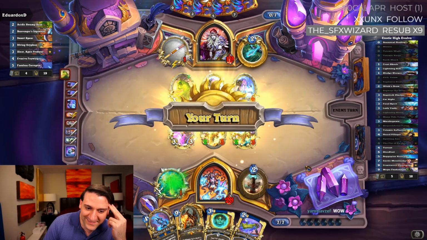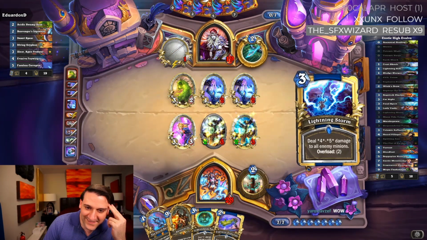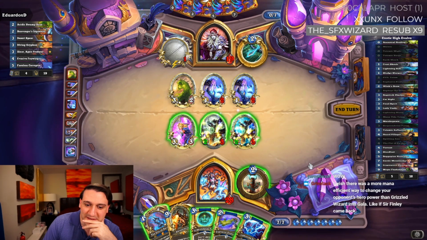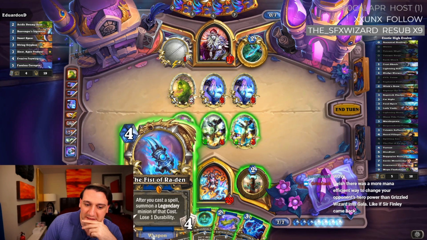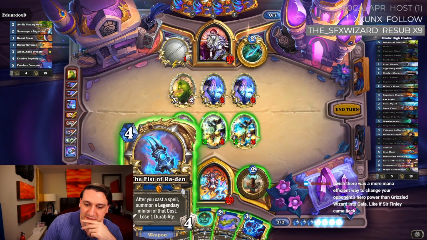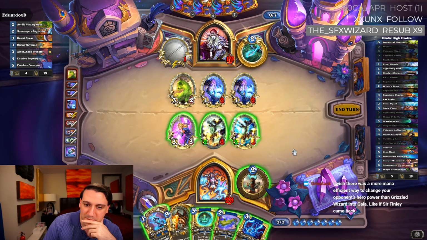We can do 5 plus 7, 12. He's alive at 7. We can Fist of Rodin, Serpent Shrine Portal. Oh, no. Fist of Rodin, Lightning Storm.